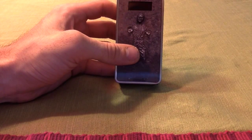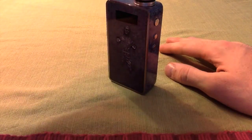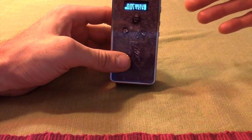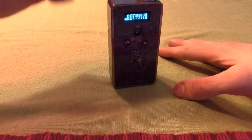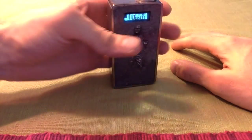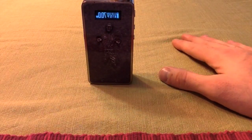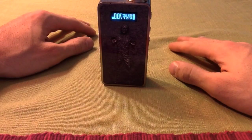I'll post a video using nickel wire so I can show you temperature control, which is awesome. The cool thing about using nickel wire is that if your wicks are dry it will not fire, so you will never get a dry hit. I did fool around a little bit with temperature control — it's kind of weird, still getting used to it, but I do like it a lot. I definitely recommend this. I actually just saw these on Amazon about four days ago for around $120 — of course right after I buy it the price goes down.